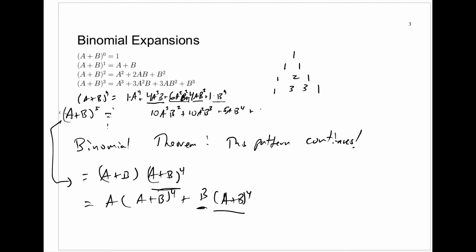It should be easy to see. I'll get a single B to the 5th term, and I'll leave you to fill in these. You'll start with A to the 5th, and you'll get 5 A to the 4th B. And you see, just by the rules for multiplication, these algebraic rules for multiplying by A plus B, the coefficient of the correct term is just the sum of the two coefficients above. In other words, the pattern for Pascal's triangle is followed exactly for binomial expansions.